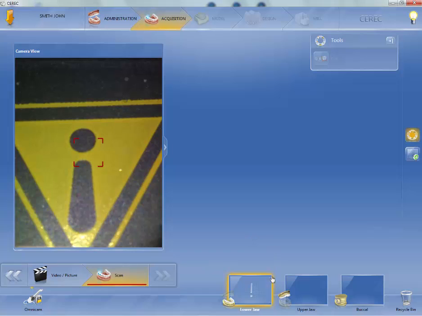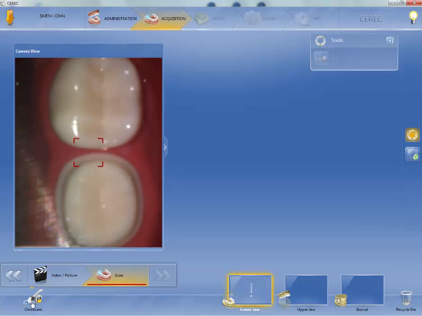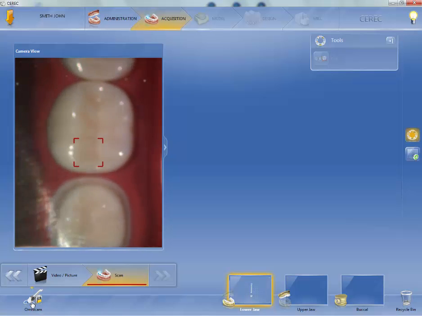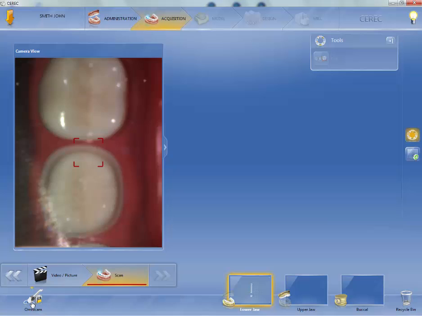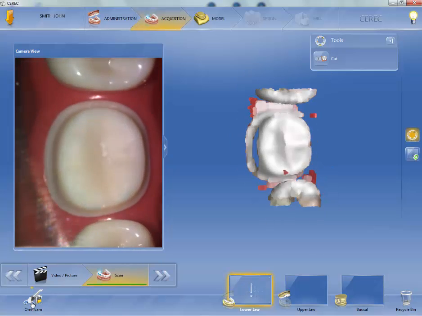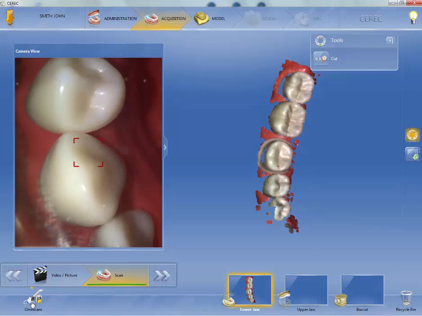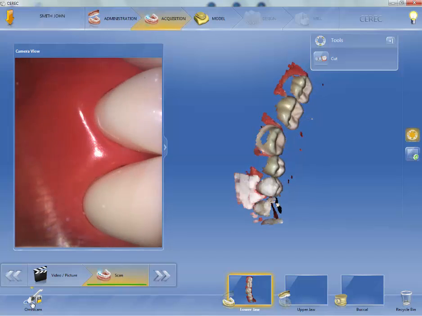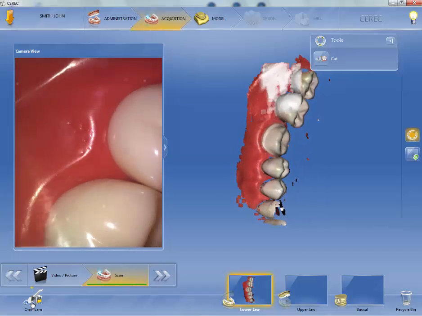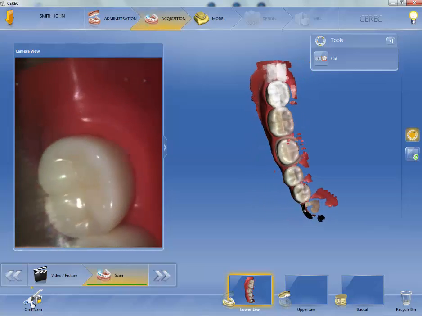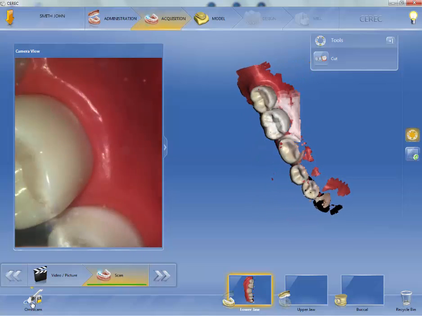Because I said I was doing a lower, you can see here's the lower jaw and it's blinking, which means that's the one that it wants taken. So I'm going to left click on the lower jaw just to make sure. Then we're going to place it, and you can see I'm out of focus, so it's not taking pictures yet. I normally like to start in the back and then drop the camera until it starts taking pictures. As you can see, I usually take the occlusal first, and then roll and take the buccal. Then I'm going to roll and take the lingual.